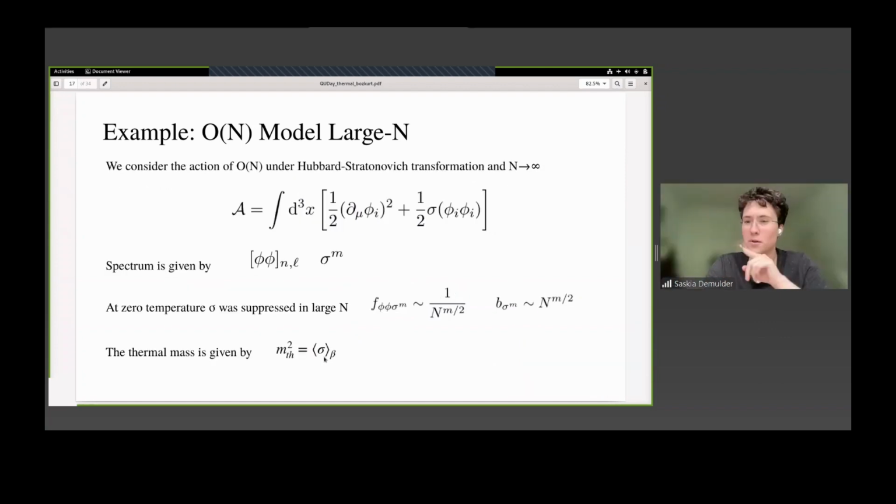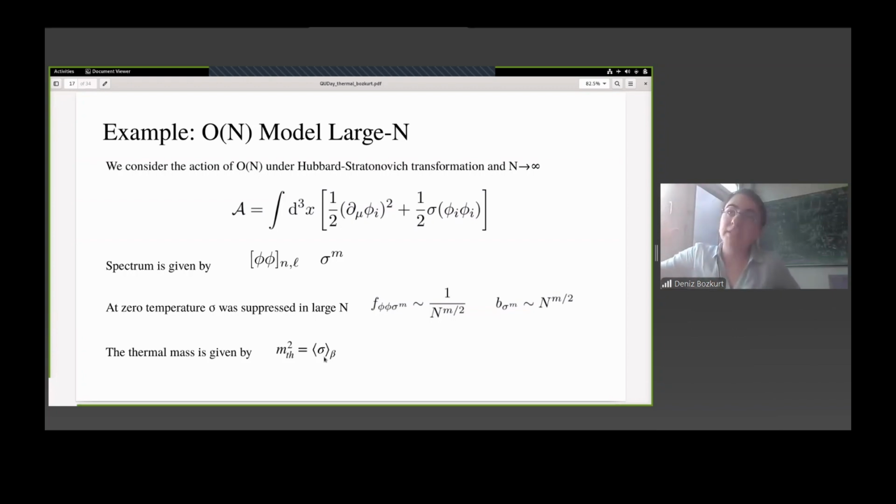Actually, can I ask a quick question there? Yeah. It came actually quite belatedly. So you were saying that the only thing you impose is this analytic structure in the complex tau plane. But don't you, in addition, have to impose this thermal decay on whatever you get? Or do you know it will always be the case? So we don't impose it, but at the end we expect it to have it. I will come to this point. Okay. And yes, it's true that the thermal decay should be there, but this is not something we impose from the beginning.